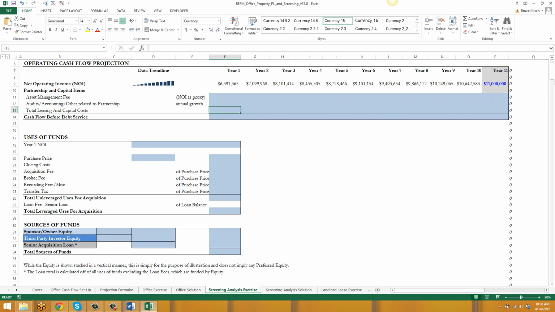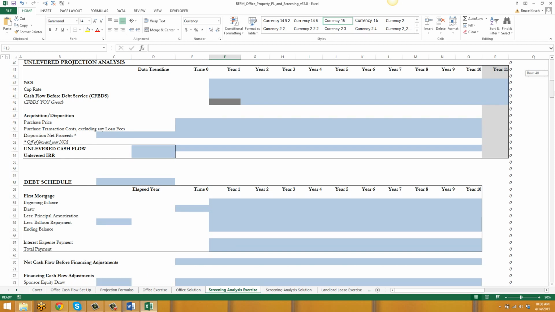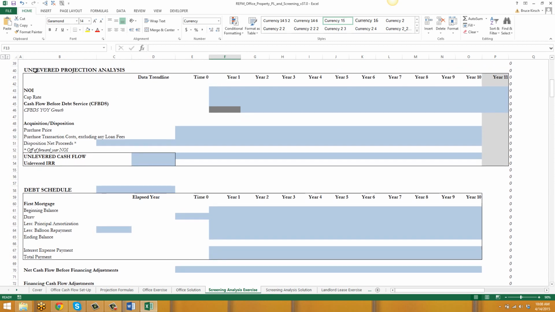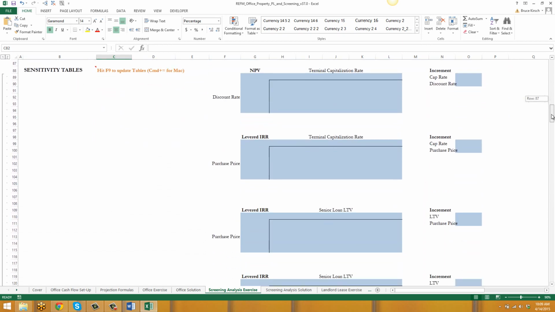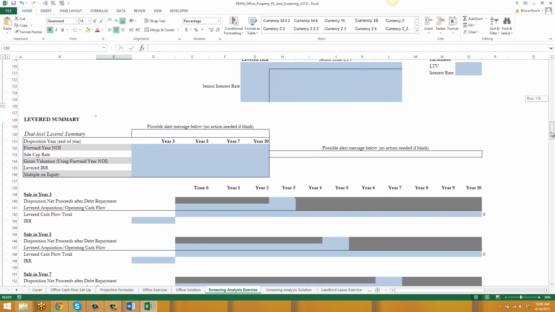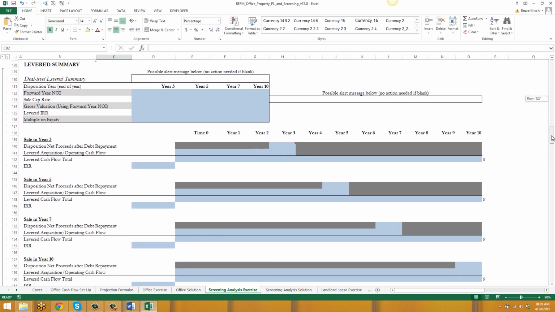And this is going to go all the way down on an annual projection basis through unlevered cash flow and an unlevered IRR, showing next a debt schedule and getting us to a levered cash flow and equity multiple and a levered IRR. And then we have sensitivity tables that you will build out, pre-formatted, and lastly a levered summary.